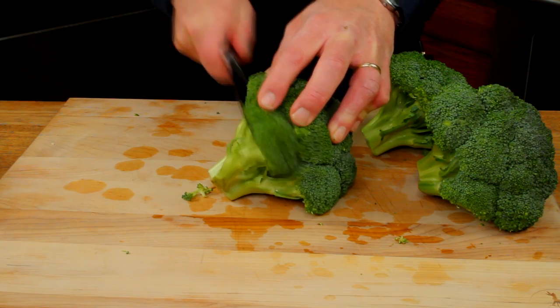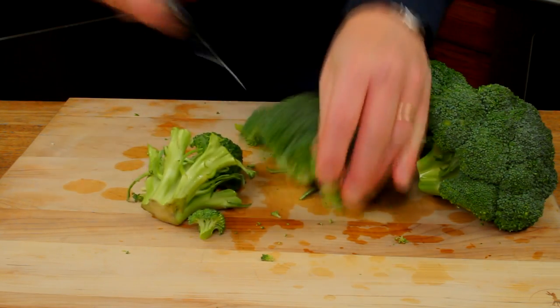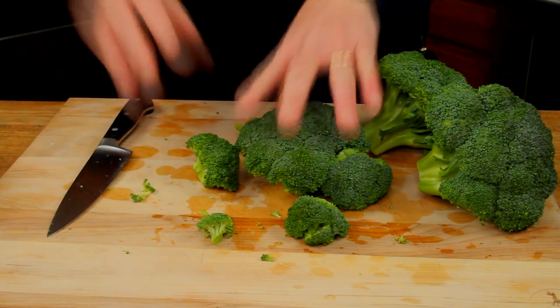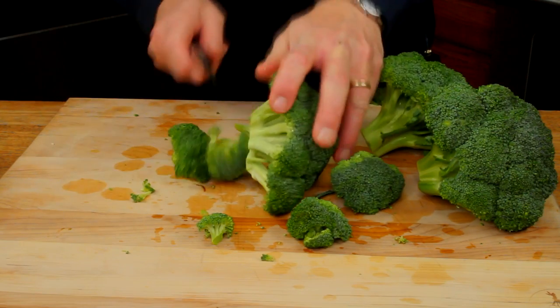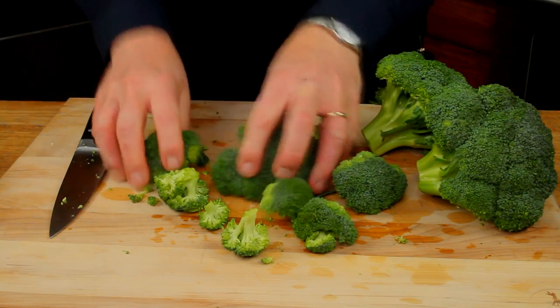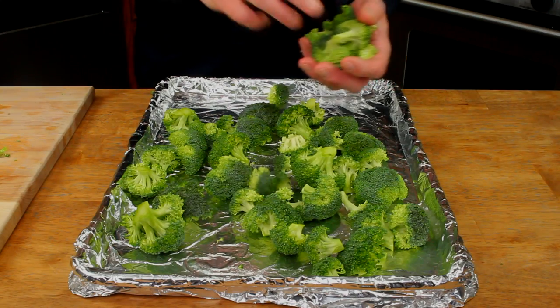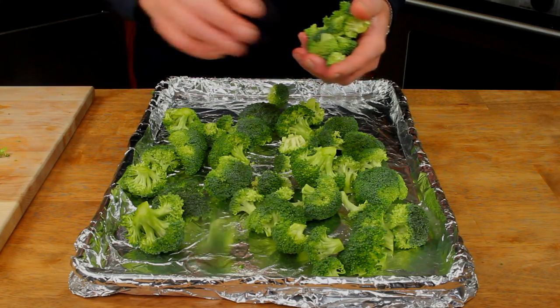On to the veggies. I happen to love broccoli, so I'm going to use 3 small to medium sized crowns. We only want the florets, so cut the trunk of the broccoli crown fairly close to the florets, and then break them up like this. Throw the florets onto the baking sheet.